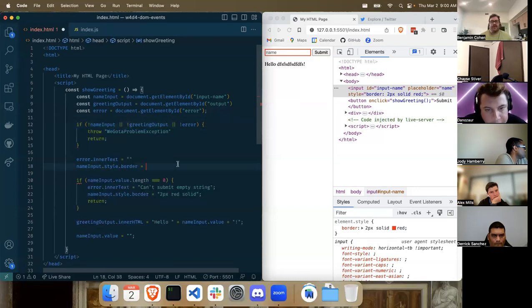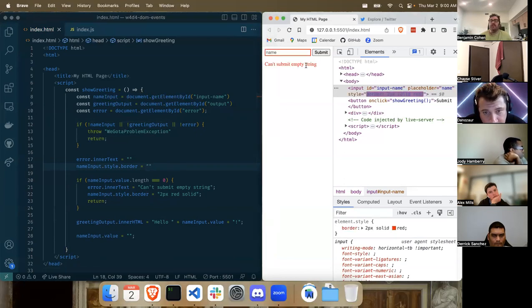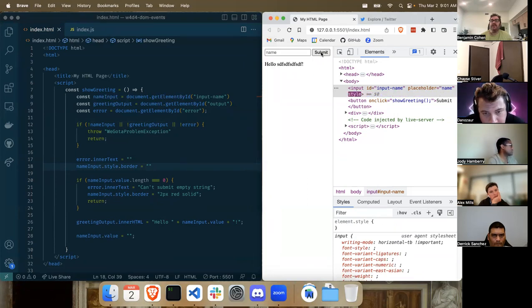So what might I set my border to? Probably just an empty string, and then there is no border. So yeah, I can hit submit, red error, red highlight, and then I type some stuff in it, hit submit. Okay, it worked this time. Cool.